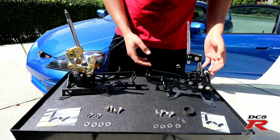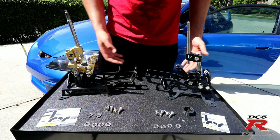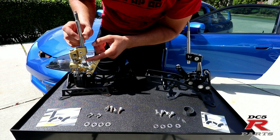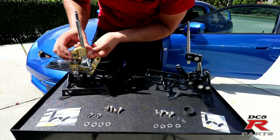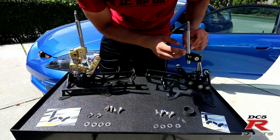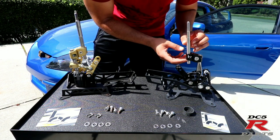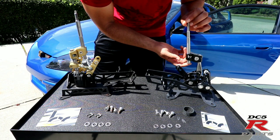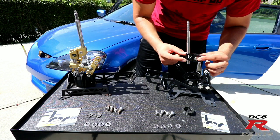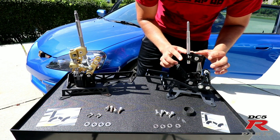We have the V3 shifter and also the V2, and side by side you can actually see the size difference. As you can see, they went away with the ridged shaft right here, which used to secure it within the locking mechanism here, and it will prevent it from sliding. Over here they took a different approach and they went with a smooth design. I'm gonna test this out and see how it grips and whatnot, make sure the rod doesn't slide even when it's tight. So let's see how that works, but it almost seems like they did improve this locking mechanism, which is gonna bite down on this rod much better. So we'll check that out.